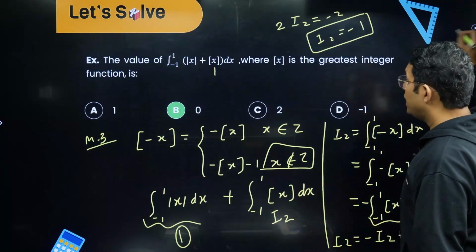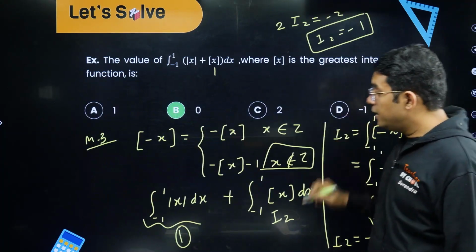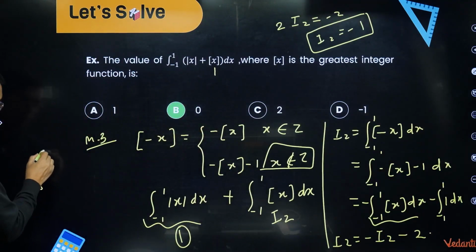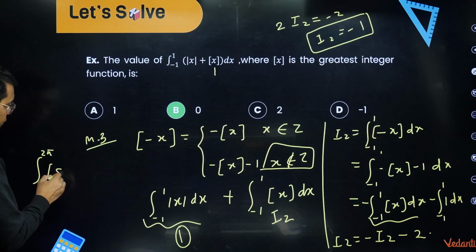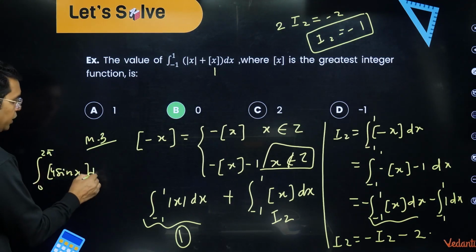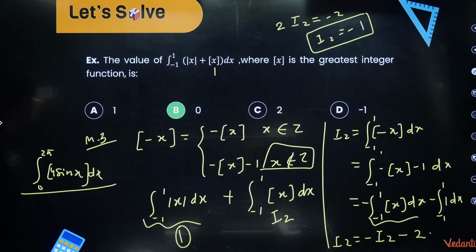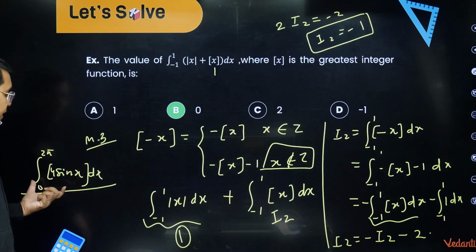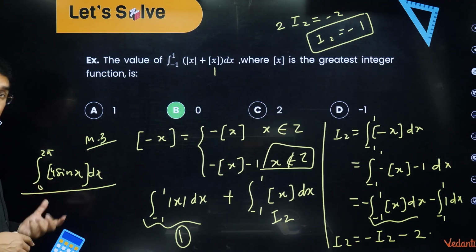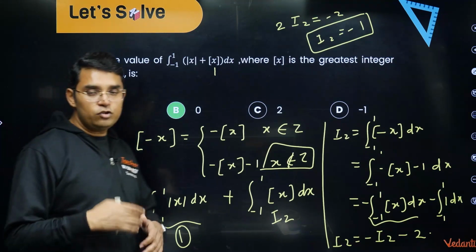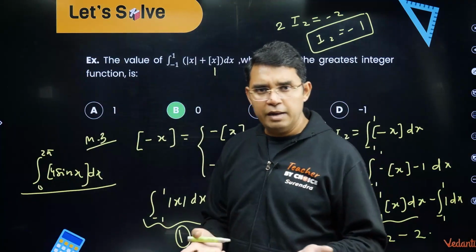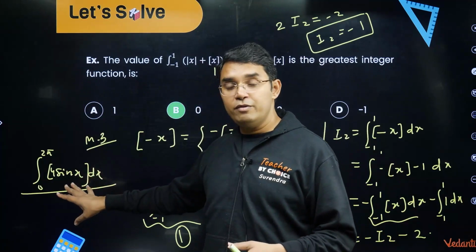In fact, you can use this property in those questions also where we are given, let's say, 0 to 2 pi and greatest integer of sin x, or 4 sin x. Dear students, you must have done these kinds of questions where you split in multiple parts where sin x is taking integer values. But for 4 sin x, it will be taking values between -4 to 4, so you have to split at 8 or 9 places maybe. So you have to be very careful.